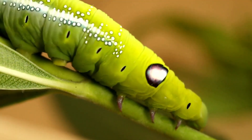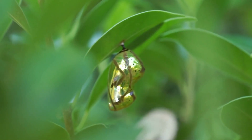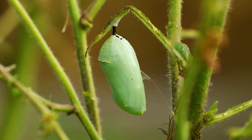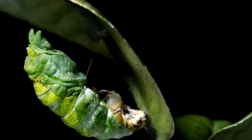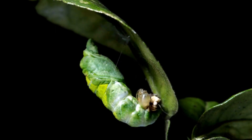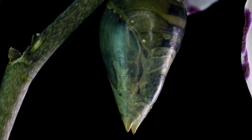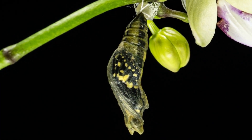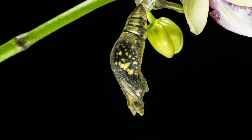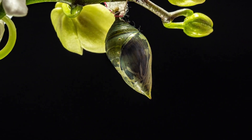When the caterpillar has grown, it finds a safe spot at its host plant and forms an encasement, or pupa, in which it metamorphoses. A butterfly pupa is called a chrysalis. During this stage, caterpillars spin a protective silk covering that will provide outer protection to the chrysalis. This stage can last from a few weeks or even longer. The body undergoes tremendous change: the pupa releases digestive juices that break down most of its body into a liquid from which it develops new body parts. Special cells that were present in the caterpillar are now growing rapidly and will become the legs, wings, eyes, and other parts of an adult butterfly. Many of the original larva cells will provide energy for these growing adult cells.